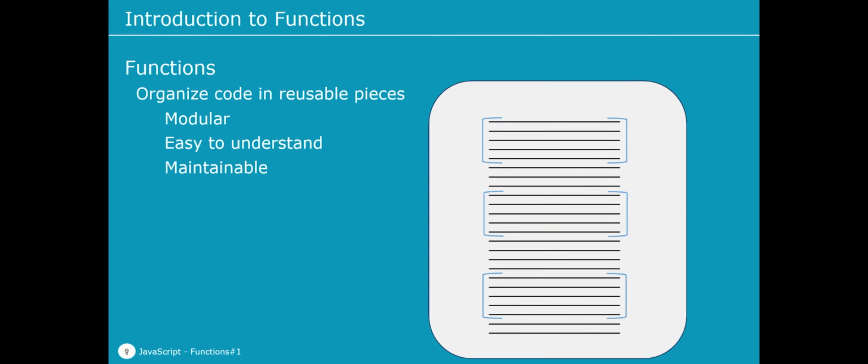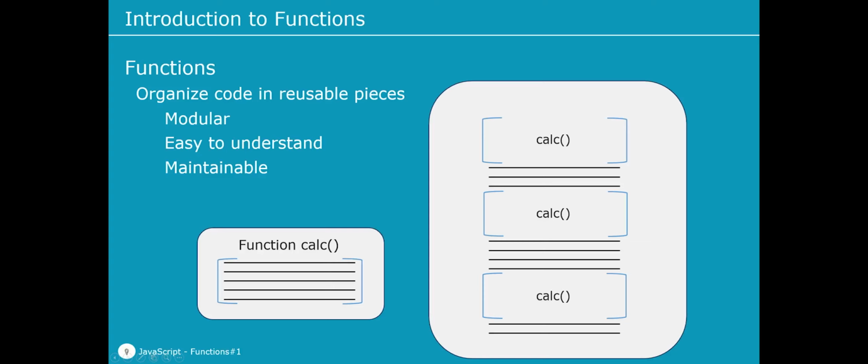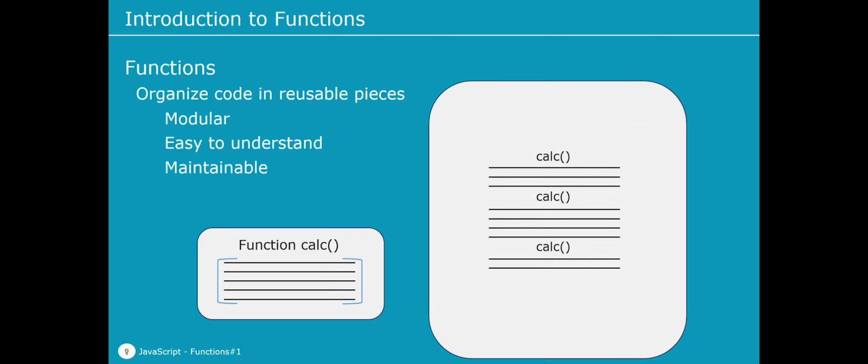Have a look at the block of lines. And let's consider each line as a piece of code. And the lines within the blue block are repeating code. We segregate these lines and save these lines as a separate function, and give a reference of this function name wherever we need to execute these lines. Now with this change, we make the function modular and reusable by calling the function wherever needed. It makes the main program easy to understand, and if we need to make any change in the function, we do that only at one place and not at three separate places.